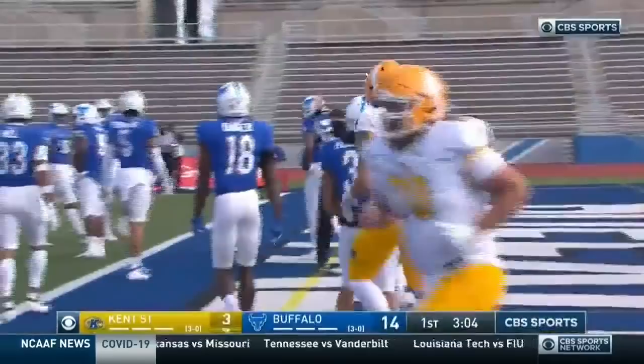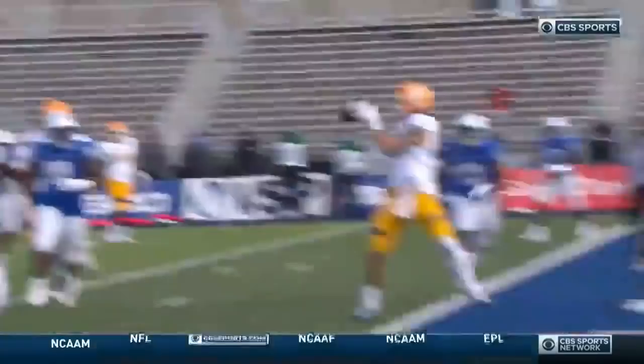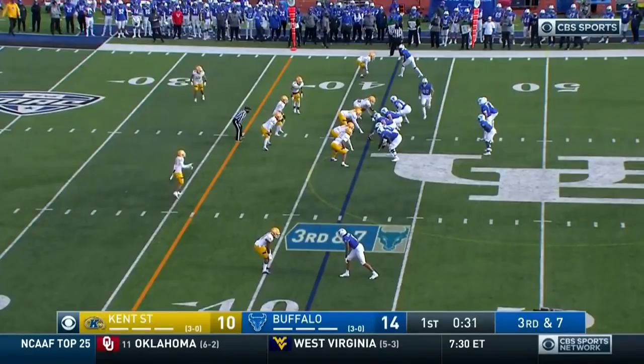And they're finally into the end zone. It's Chris Leach, the junior tight end for the Golden Flashes. Just awesome play design right there — really, really good play design. And there could be some talk whether or not they go for two. Watch — everything's going one way, Leach comes underneath the formation, behind the offensive lineman, and got locked.